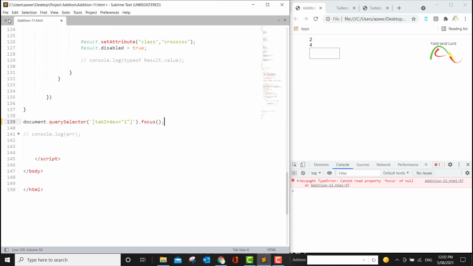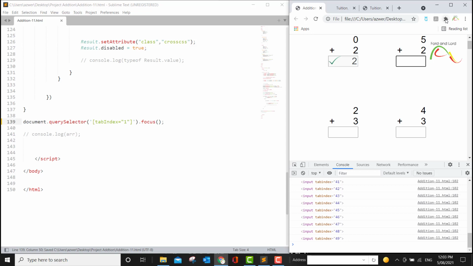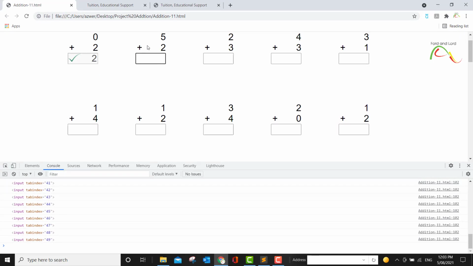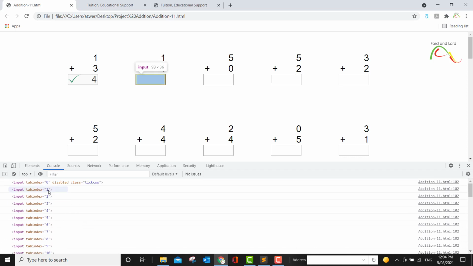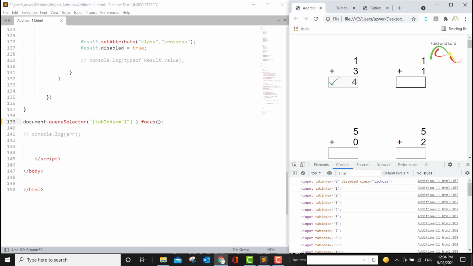And if I now save it and refresh it, we have our cursor visible in the second input field. No matter how many times I refresh it, the cursor is visible in this input field which has a tab index of 1, and that we are controlling with this line of code here.